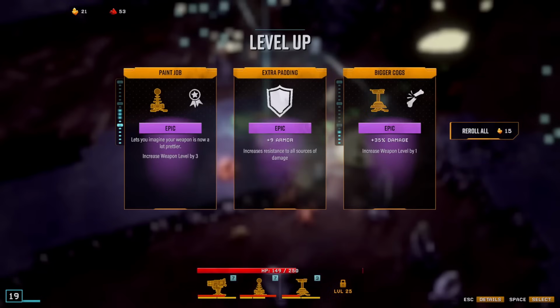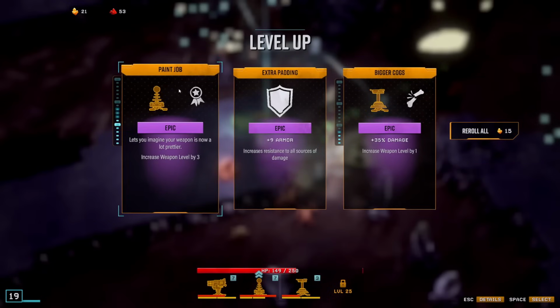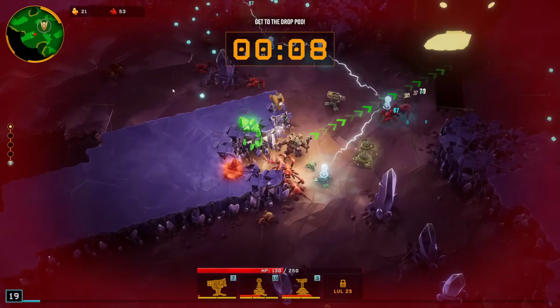See if I can get a little bit of HP here maybe. We've got some big levels for the shock fence. Sure, that'll help push the overclocks on it.